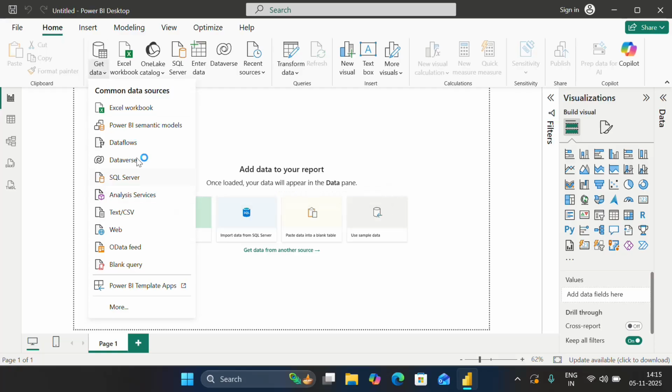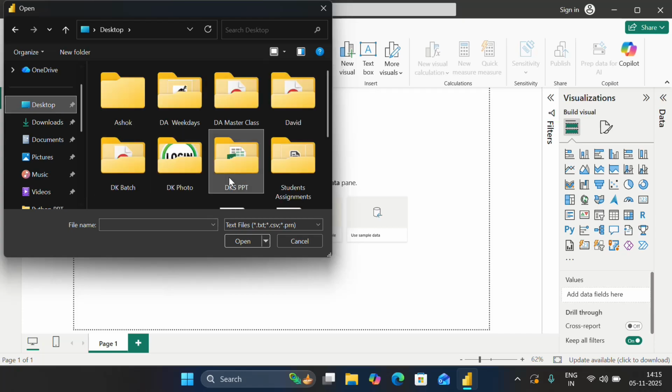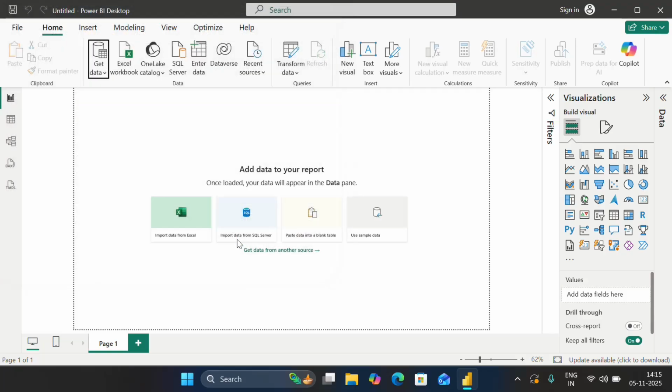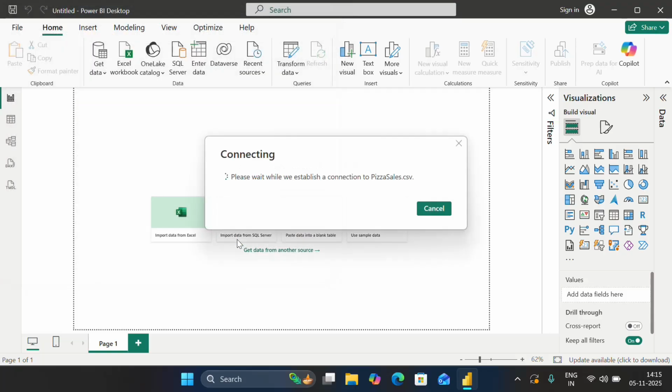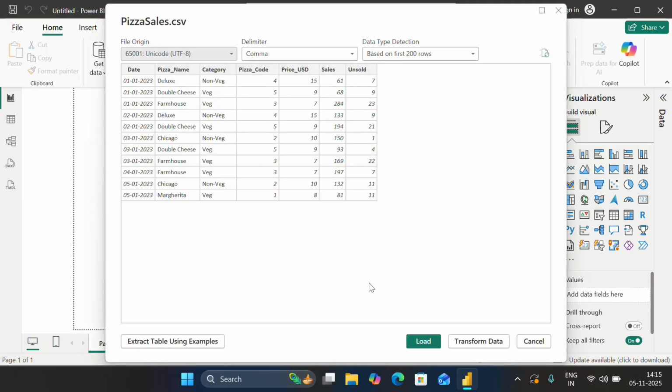So very simple, I take data from a CSV, okay? I want to take the data like pizza sales. I am taking data here. First of all, we are going to understand what a calculated column is, and then we see the measures.